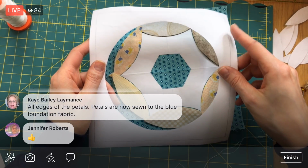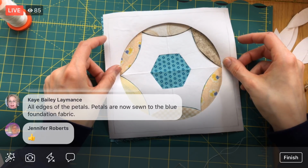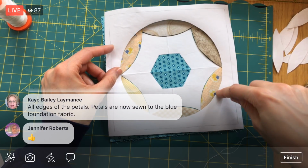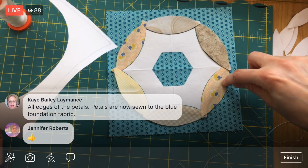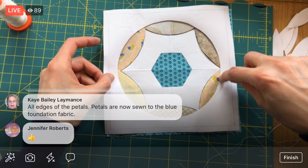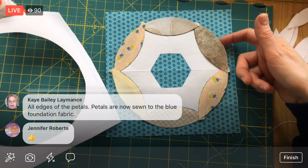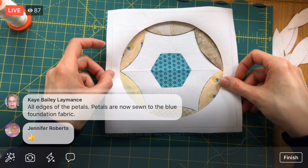This is a template that we still have to do. We're going to wrap fabric around this and then applique it to the top of this thing, if you can believe it. So we're going to applique on the inside of this circle. We're going to stitch it just like what we're doing now, following the edge of this and stitching it down. So we don't need to deal with these edges at all. We don't need to turn them under, because something else is going to be covering it up.